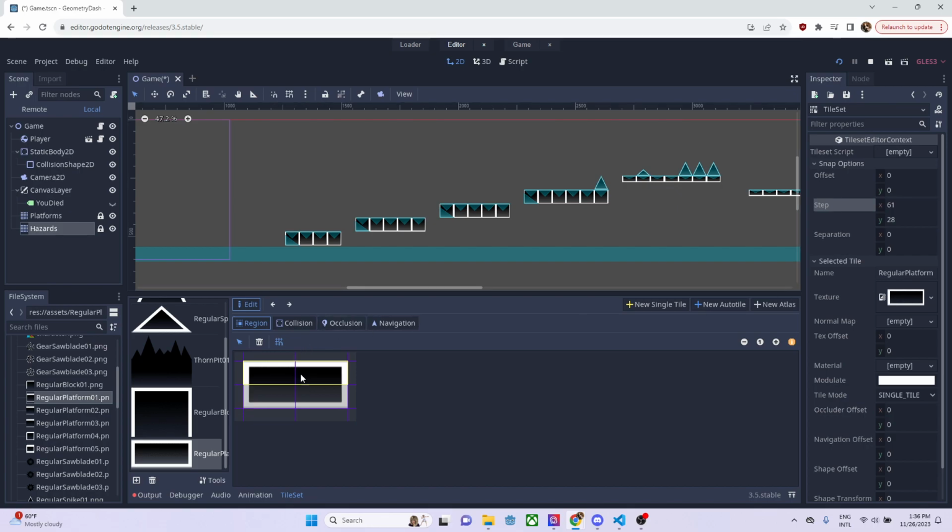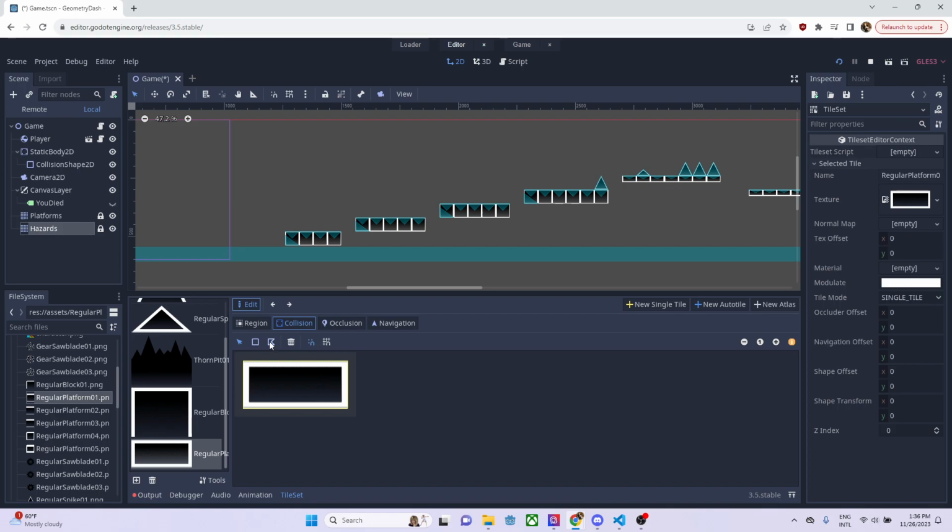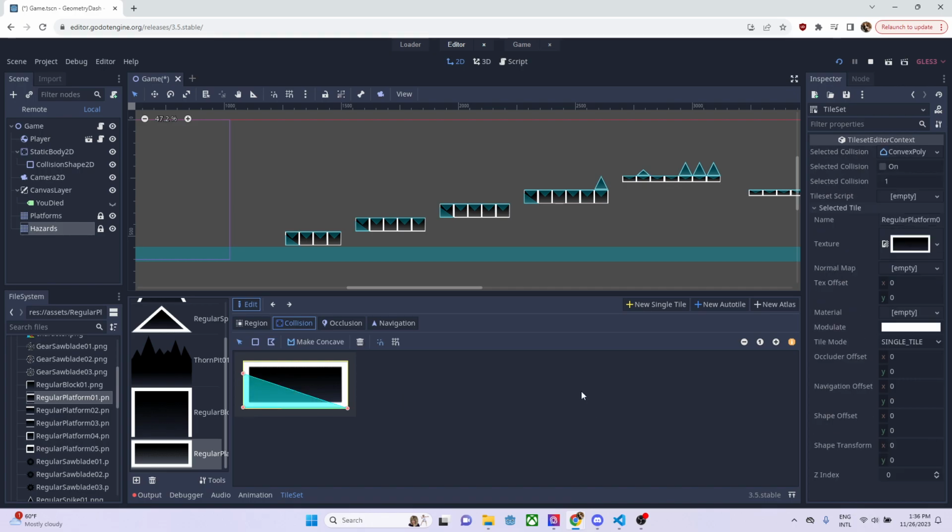And now select the tile and go into collision, turn off snap again using polygon. Go 3/4 of the way up and select the two corners to draw a triangle. Like that. You can save it.